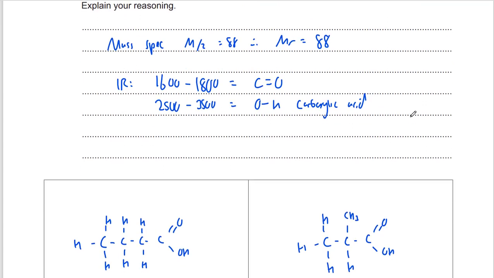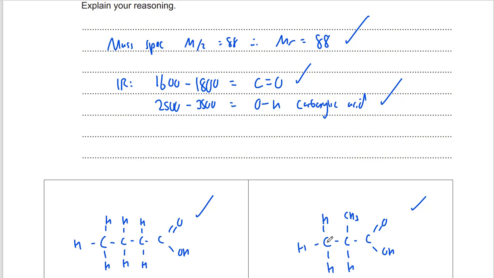In terms of where the marks are, just to point out what the mark scheme actually says here, there's 1 mark for getting the molar mass, there's 1 mark for each of the assigned peaks, and 1 mark for each correct structure. Those are your 5 marks. So very little writing is needed. What I've written down here would get 5 marks. This isn't me shortening it for the purposes of a video. That's all you'd need to write.